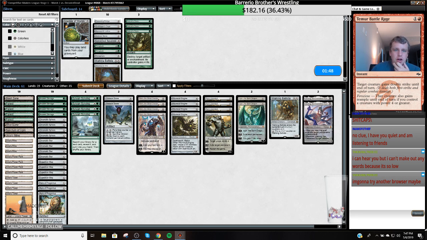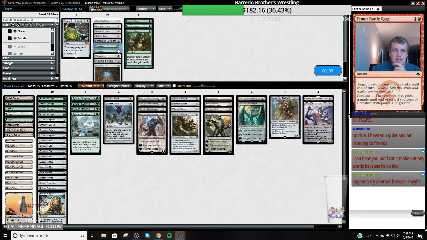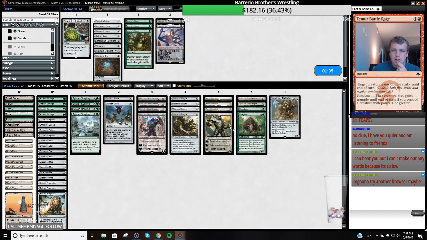So I don't really know how to sideboard here. I'm going to assume that this plan is a little bit worse against Jund, or black-green. Well, it might be better because it's easier to cast. Maybe we just don't need the Ulamogs because they're going to disrupt us. It's going to be harder to get to 10 mana.